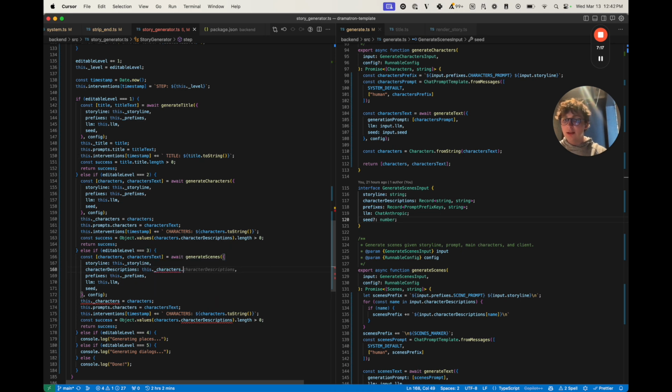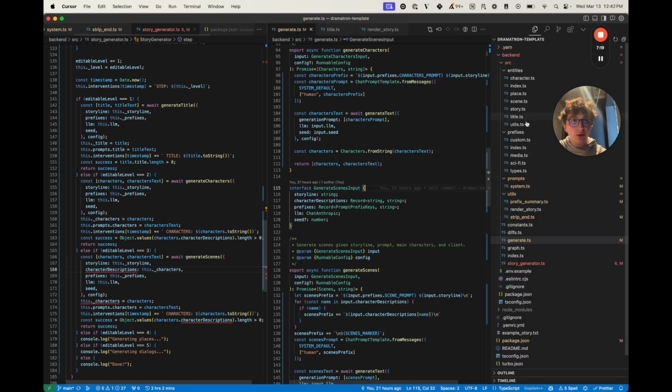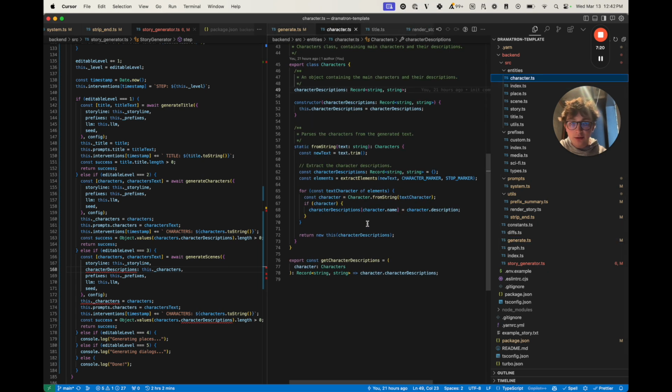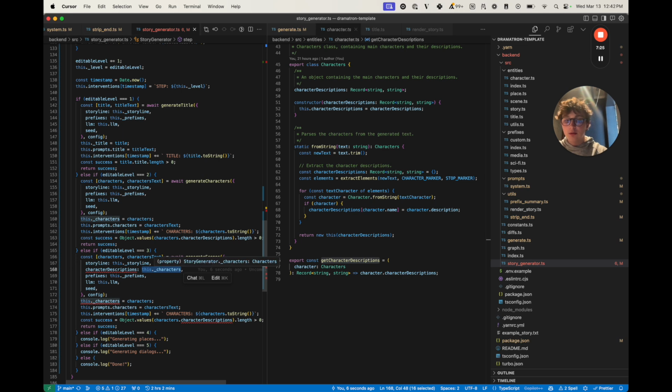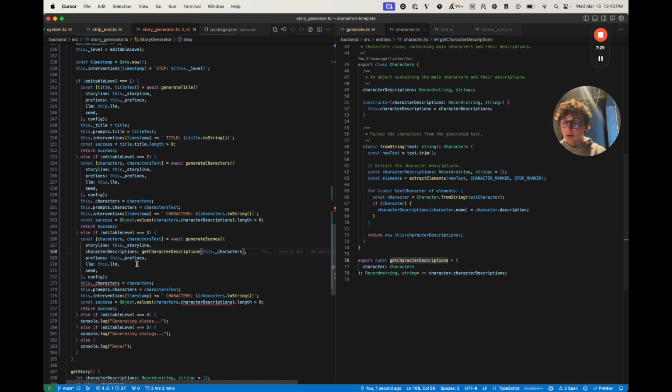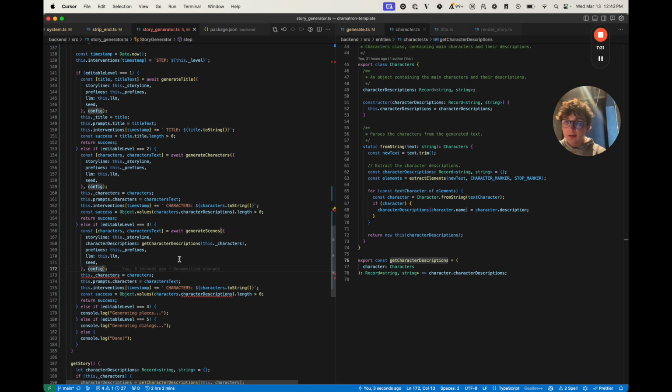You know what, actually, we have a nice util for this. characters.getCharacterDescriptions. We'll use that util, passing in the config, boom.